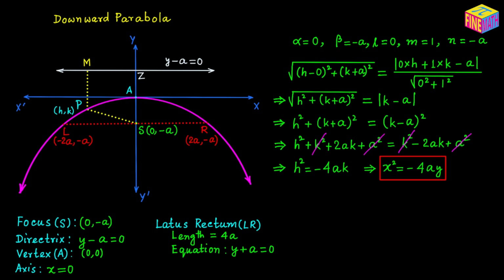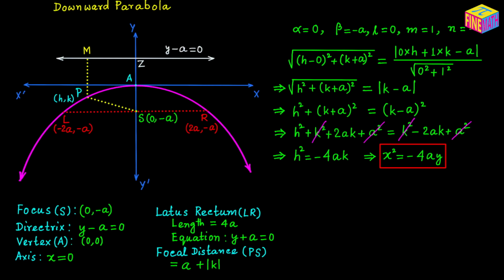And then let's review the focal distance. In this case, the focal distance can be written as a plus the positive value of k. Because if you think about it, k is actually a negative number since that's the y coordinate of the point P which lies in the third quadrant. So its y coordinate would be a negative number. So we have to take the absolute value of k plus a. A is the distance of the vertex from the directrix. And if we want to replace k with a y, then we have to take negative y plus a, which can be written as a minus y. So the focal distance would be a minus y if we consider x, y to be the coordinates of the moving point P.